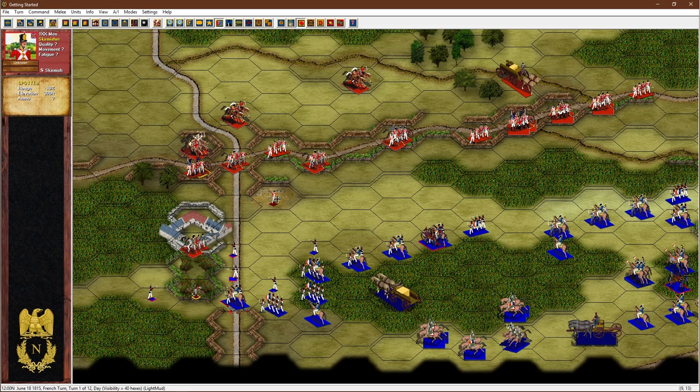Whereas even, were they Highland light infantry somewhere there? No. But even other light infantry formations didn't really tend to skirmish. They tended to have everybody formed up at the back in line, even though they were a light infantry battalion and stuff like that. So they disordered as well. We might be able to fire on these guys here.